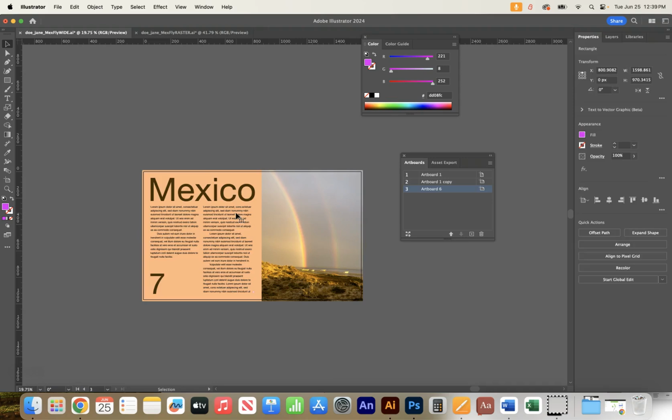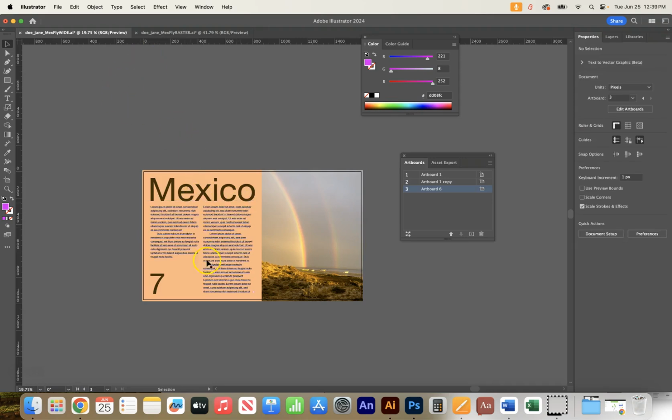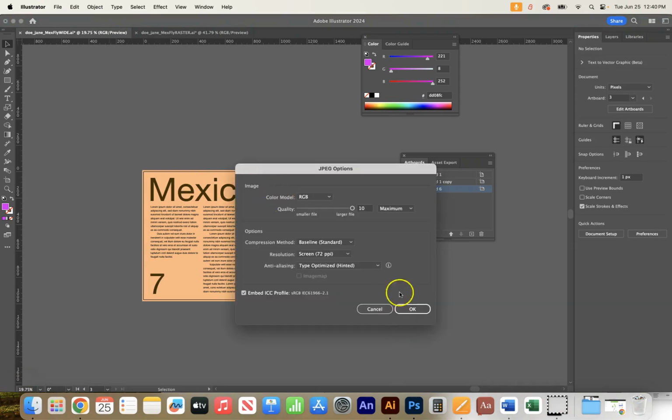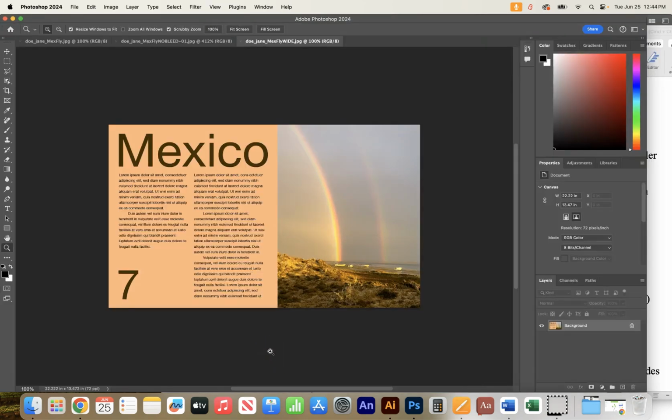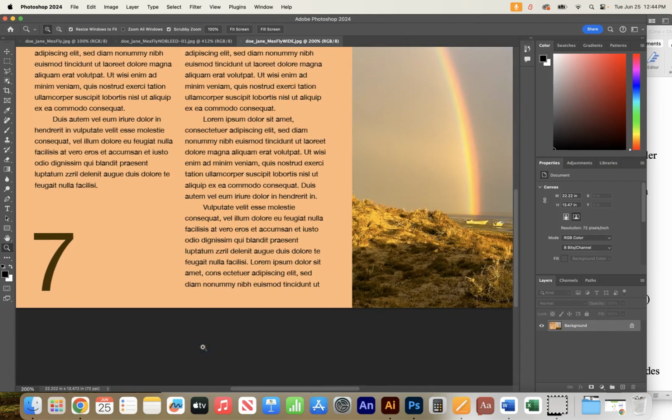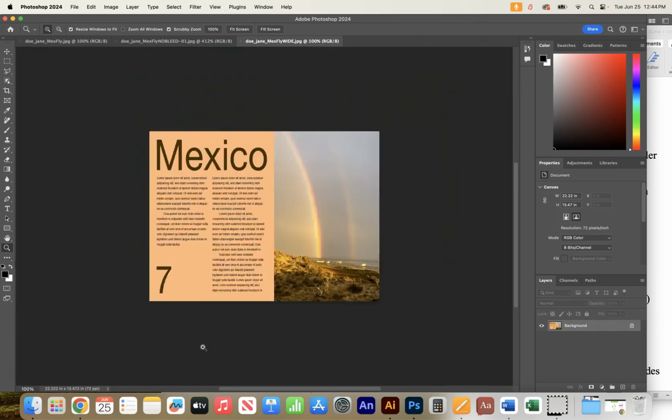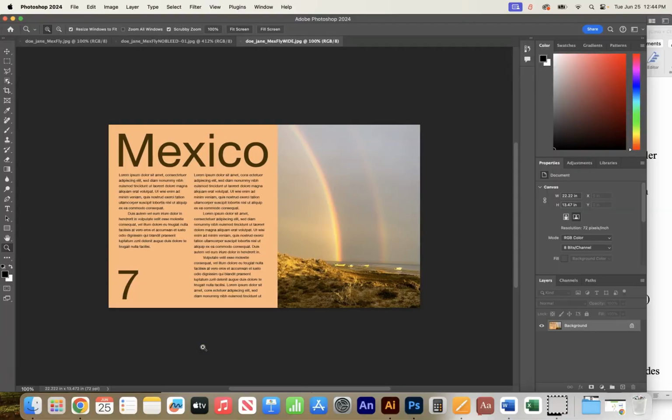Okay, so if this is what our project looked like, we resized it, we got rid of the cover, and then we exported it. Just went through all those steps. And now if I go to the folder where that is, and I open it in Photoshop, ask yourself what you expect to see when you look in image size. And of course, first do the F key test just to make sure that there are no slivers of white showing up here, which there weren't. And then we go to image size.